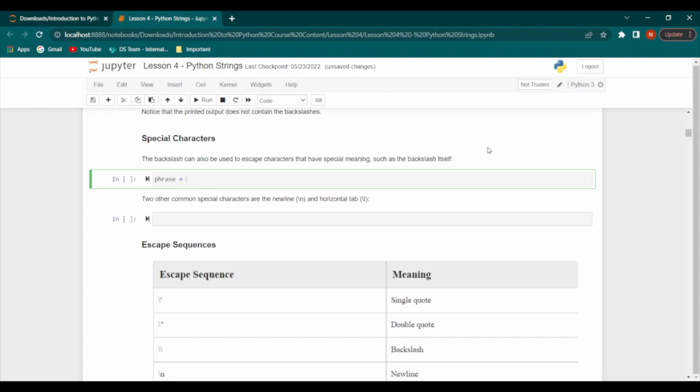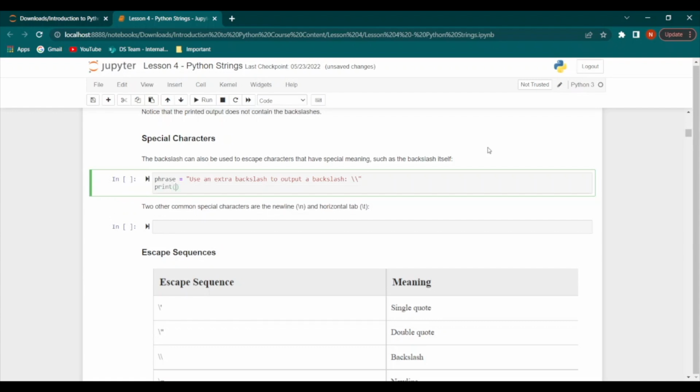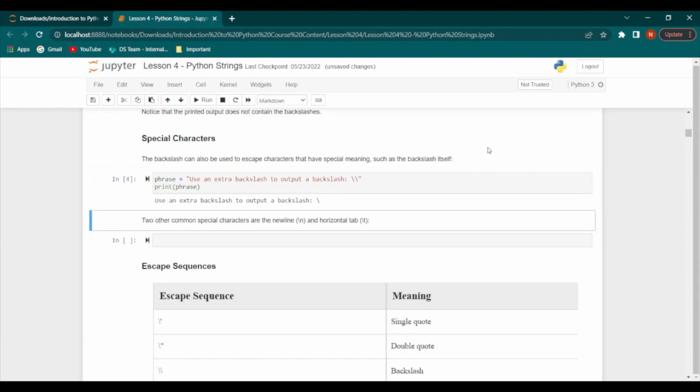So let's say we have a phrase which says use an extra backslash to output a backslash. Now when we print this phrase, we get only one backslash and the other one is not printed out.